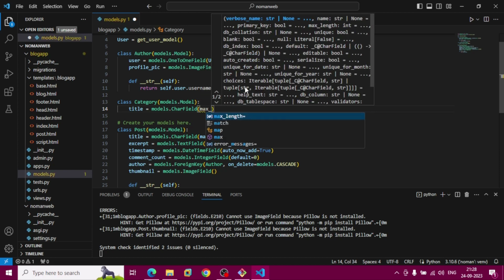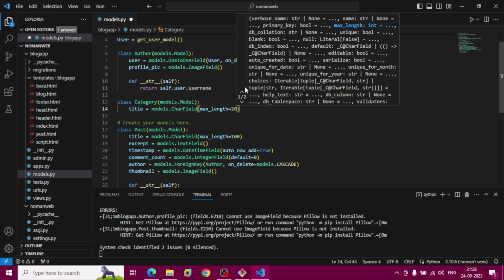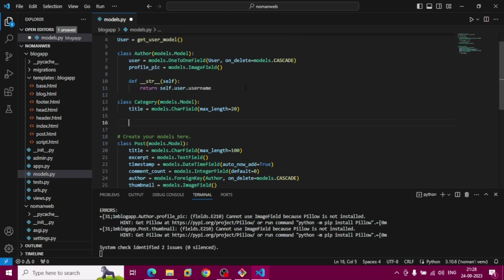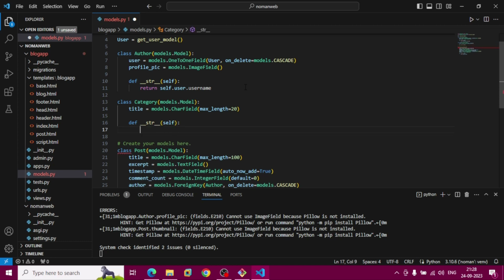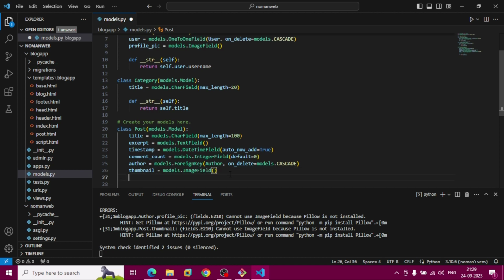We will take max length 20, and the string returns the title. Now we are going to create our category.